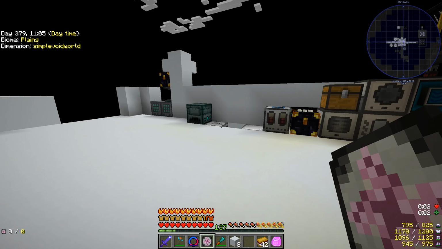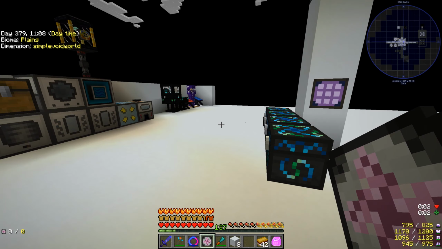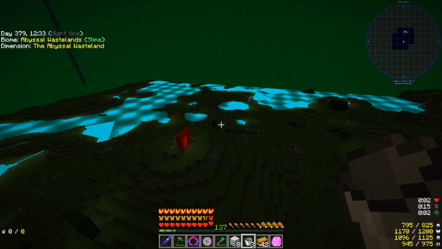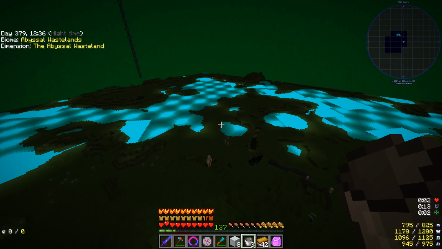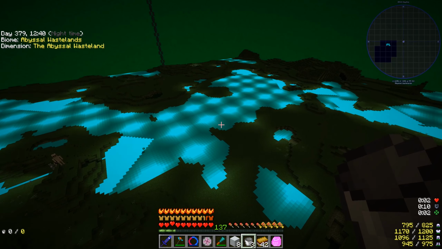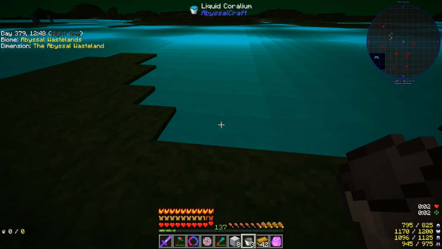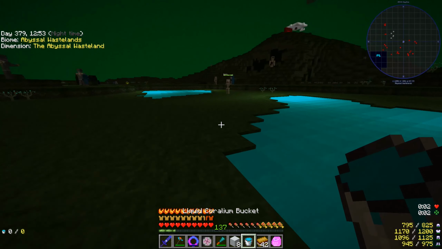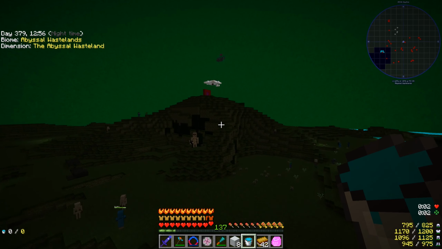And let me just go and grab where I need to get that liquid corallium from. Over here in the Abyssal Wastelands, I assume this is the stuff we actually want. Let's go and just grab it and let's see whether that is the correct stuff or not. Let's pop downstairs a little bit. Oh, a little bit closer. Don't want to get shot by anything. Yep, liquid corallium. And it's not replenishable, so yeah, having a few buckets of it will be handy, no doubt.